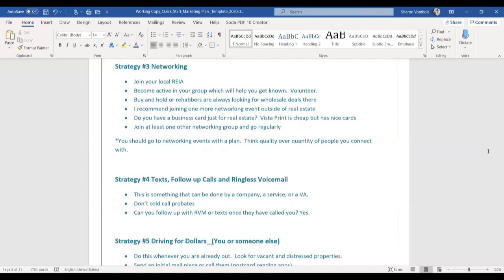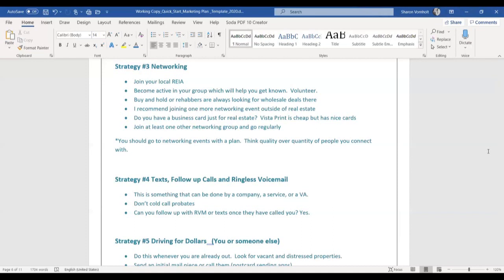There are all kinds of groups that you can join. I know someone that belongs to the home builders as an affiliate type of thing. Look for something, maybe it's the Chamber of Commerce, but look for something and just go. Find one. Don't find a million that you're never going to go to. Find one, or if you're an overachiever, a couple. But go to those and go to these networking events with a plan.